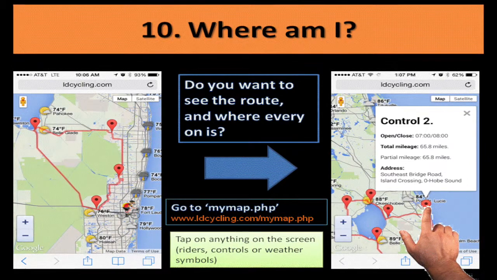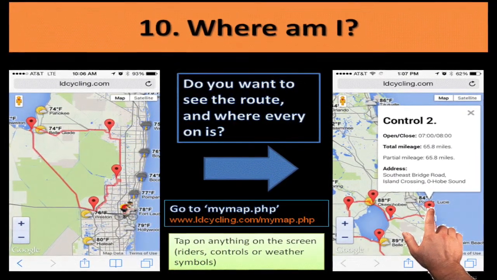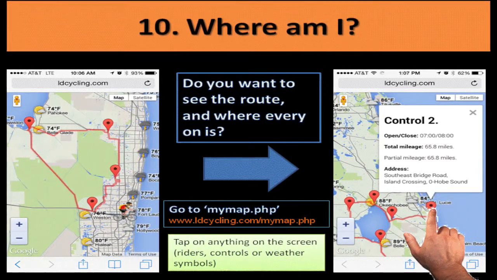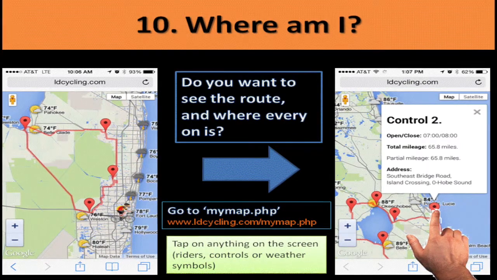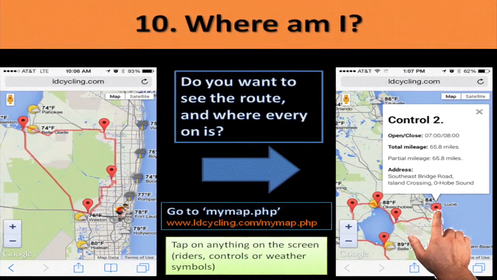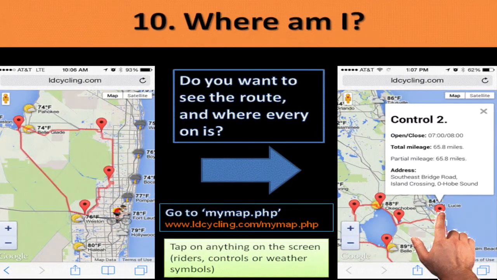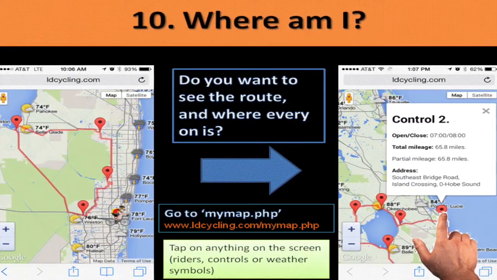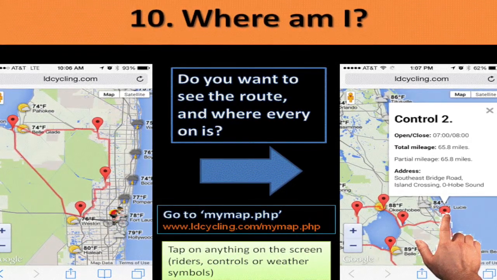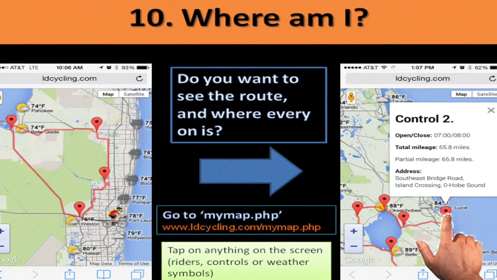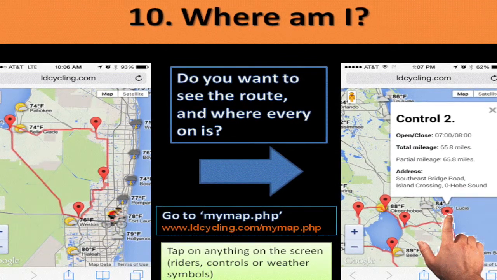My Map will use your current credentials, ride and name, and will show you the current ride and everyone that is tracking on the map. Tap on the rider icons to reveal the name of the rider. This web page also shows you weather information, which is very useful on rainy days, to spot a storm, or to see the temperatures ahead. We suggest to create bookmarks for Track My Ride and My Map, so you can easily access them on the road. Remember to always stop before attempting to use your cell phone.